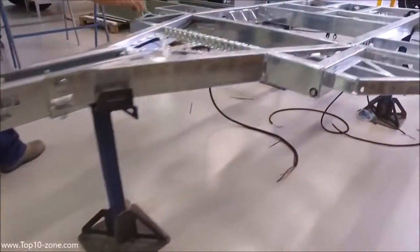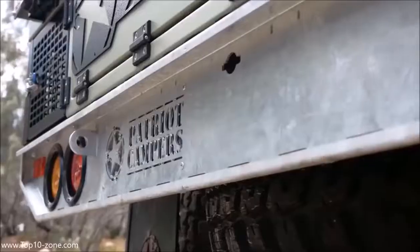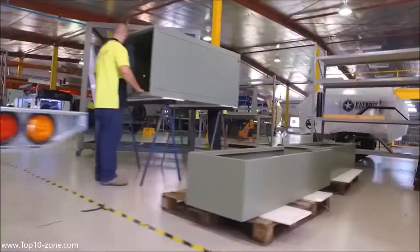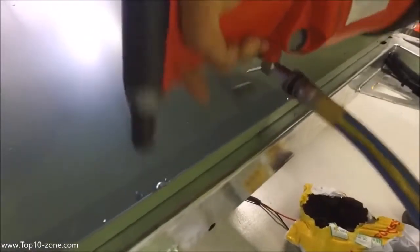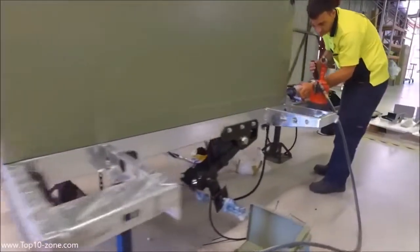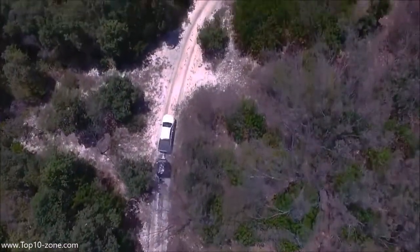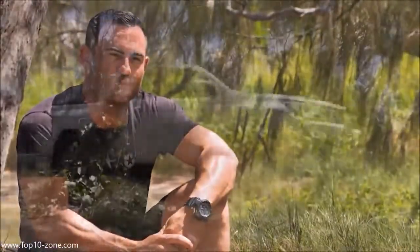The same construction methods are used in the X2 as the rest of the Patriot campers range. We sit on a hot dip galvanised interlock laser cut chassis and a full monocoque construction body with all aluminium panels. This camper weighs in at 700 kilos and only 3 metres long. It's a full foot shorter than the X1. You literally do not know that this thing is on the back. And look, that's our design style. That's what Patriot Campers is famous for.